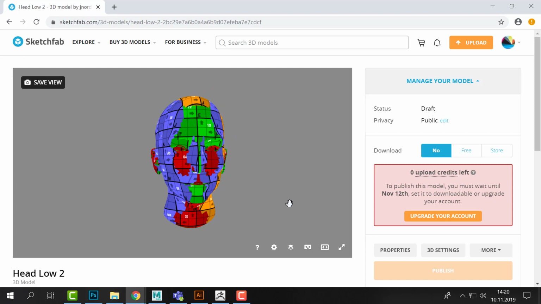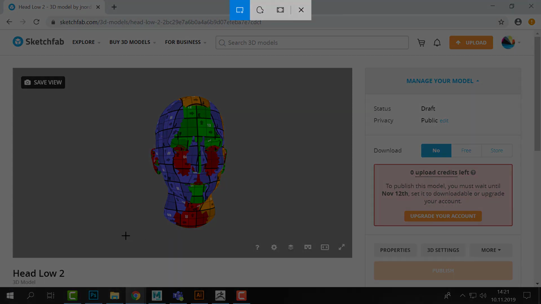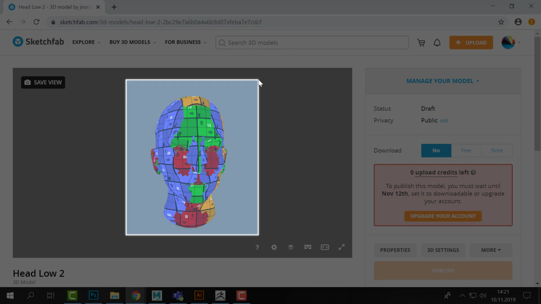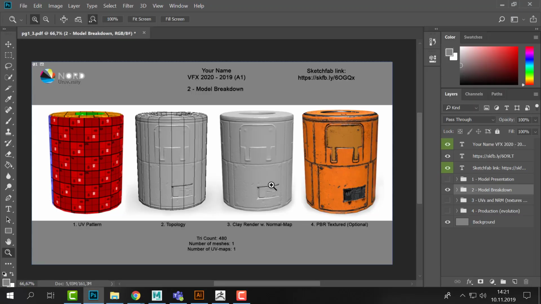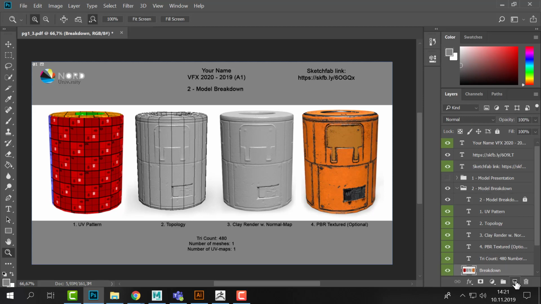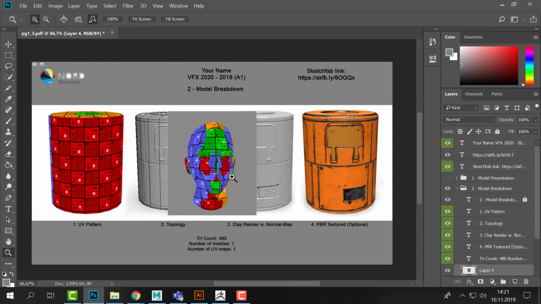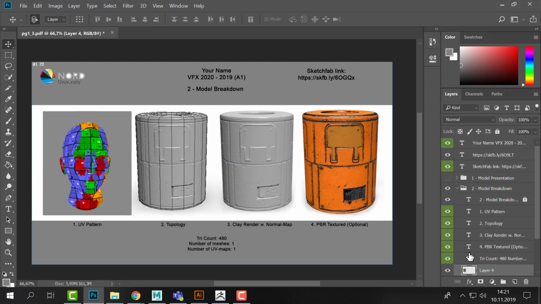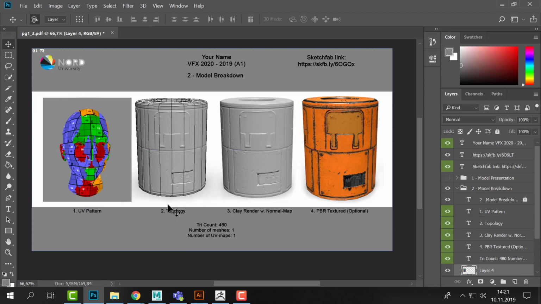What was the hotkey again for the little snippet? Windows, Shift, S. Yes. Alright, that's all I need there. Go in here, paste. That's it for the UV pattern.